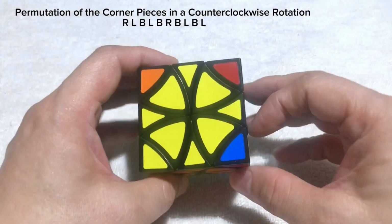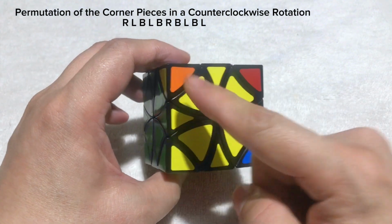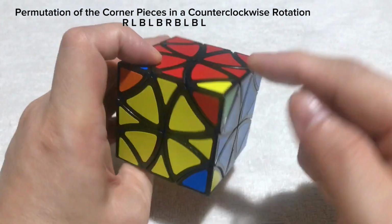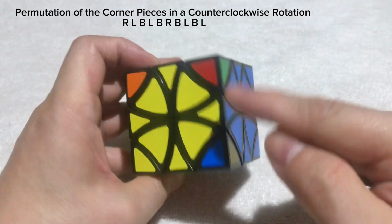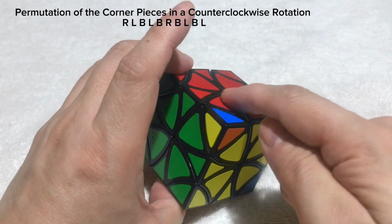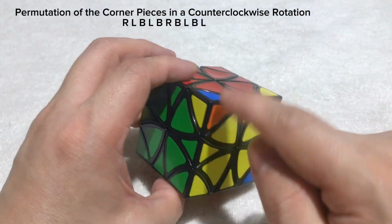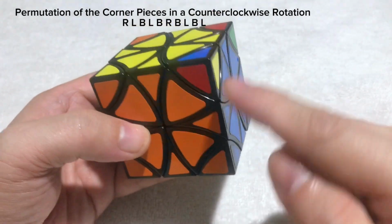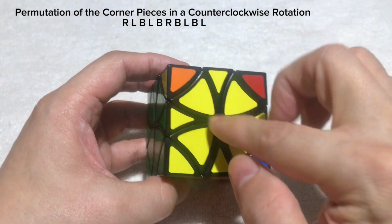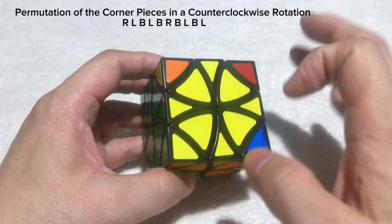Okay, if we need a counterclockwise rotation for the permutation, so yellow, red, and blue, this corner piece must be placed here. Yellow, red, and green, this one must be placed here, and yellow, blue, and orange must be placed here. So we need a counterclockwise rotation for the permutation of the corner pieces.